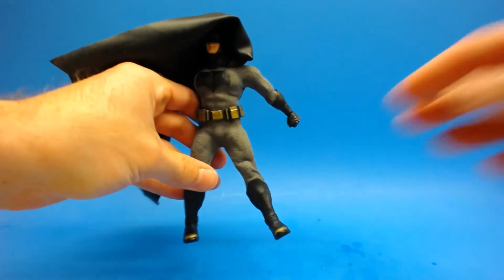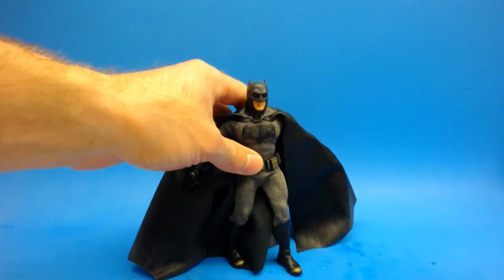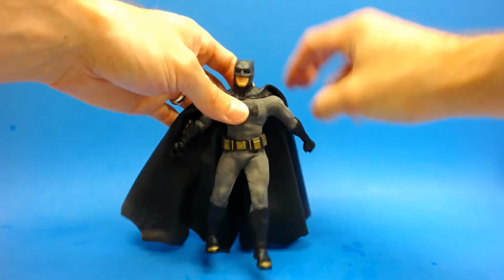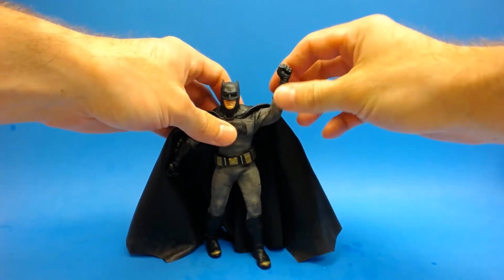So I'm not going to complain about that at all. Overall, with the articulation, I'm super, super happy with this, especially with the cloth. I wasn't sure what to expect with all the cloth covering the joints, and I gotta say, I'm really, really happy with how this turned out.